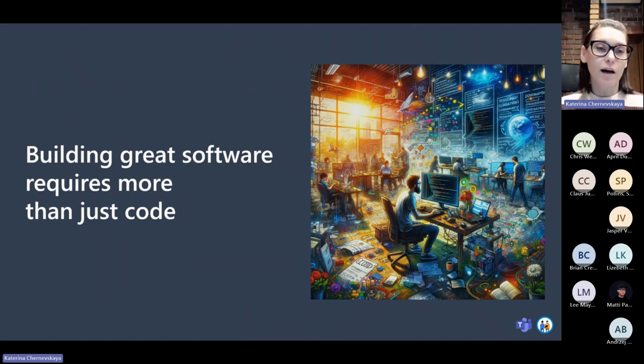Okay, let's talk about application making. When you make a new application, you're probably thinking about the code firstly, right? How to make it better, how to follow best practices, naming convention, performance, etc. But you know, great software, an appealing application, is more than just good code.